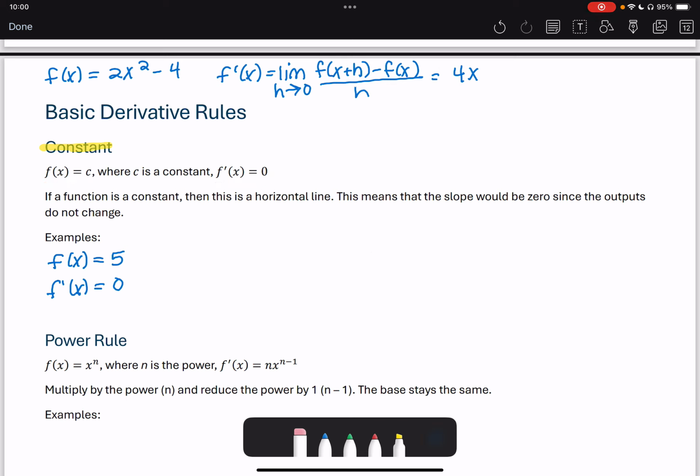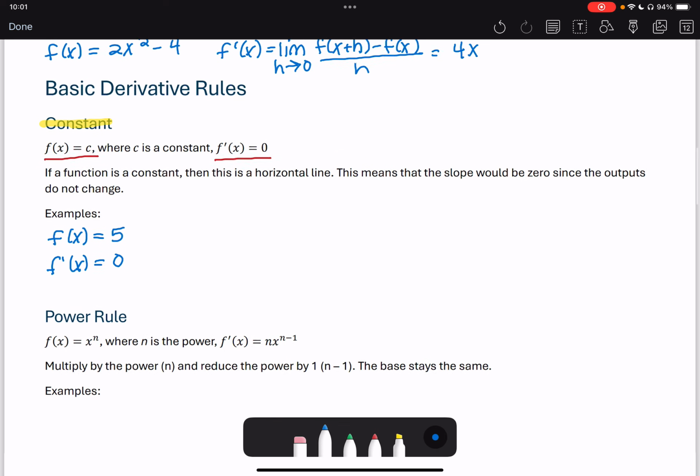So that's why the derivative is 0 for a constant function, because it is a horizontal line. Let's do a few more here, just so you can see what I'm talking about. If I have the function y equals 12, and it's just not written in function notation, here we would say y prime is 0. If I know that m of t equals negative 16.4, that's a constant function, and m prime of t would equal 0. So these are pretty easy. You just always get 0. Let's keep moving along here.